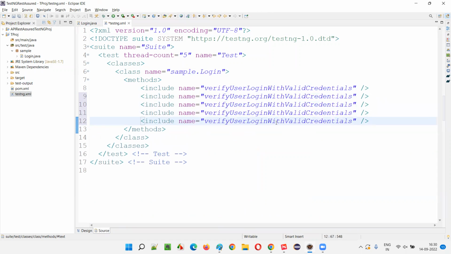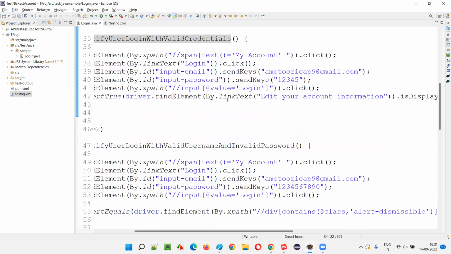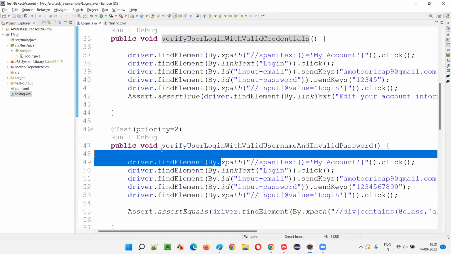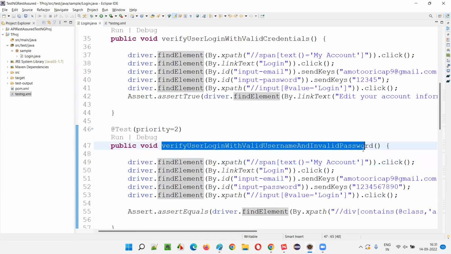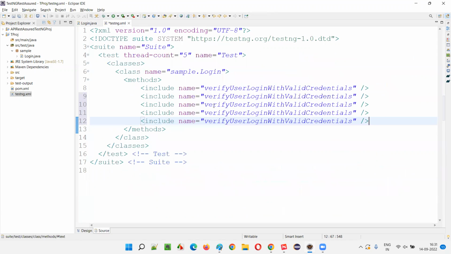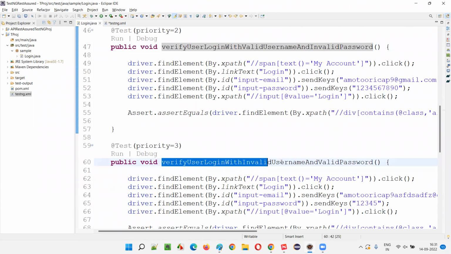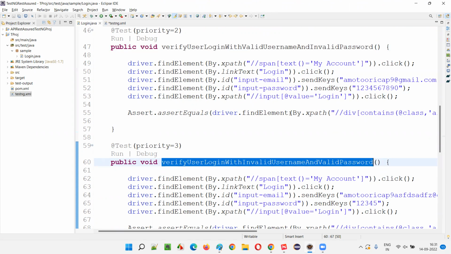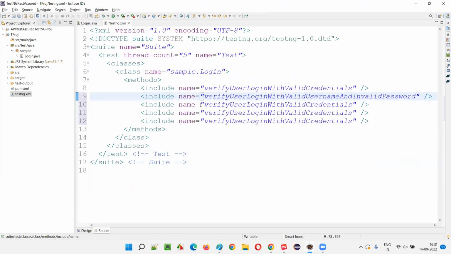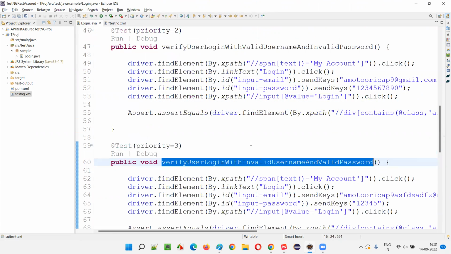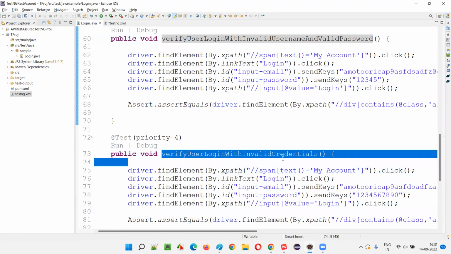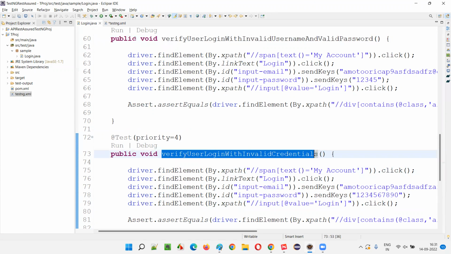Okay, 5 test methods. And what is the second test method name? That is verify user login with valid username and invalid password. Then third one, guys: verify user login with invalid username and valid password. Then verify user login with invalid credentials.